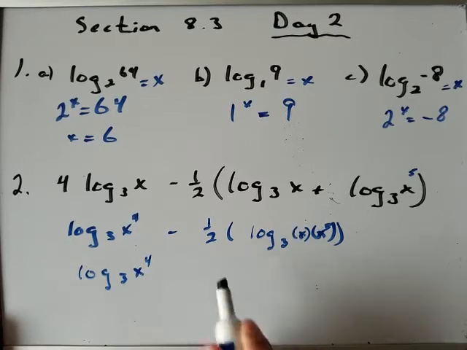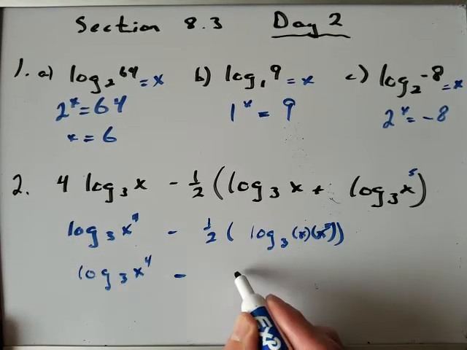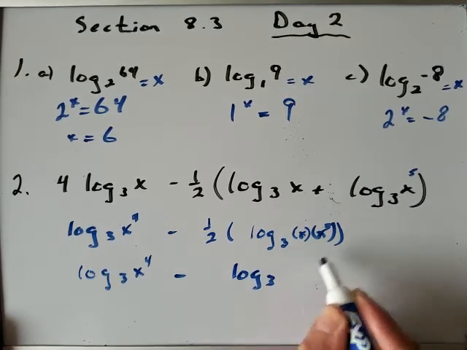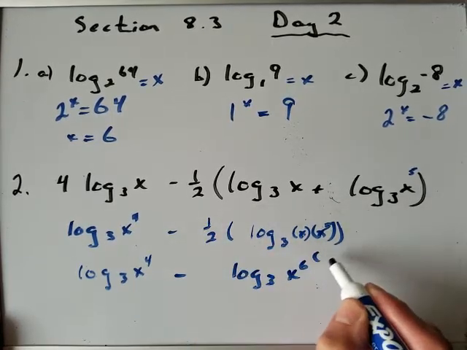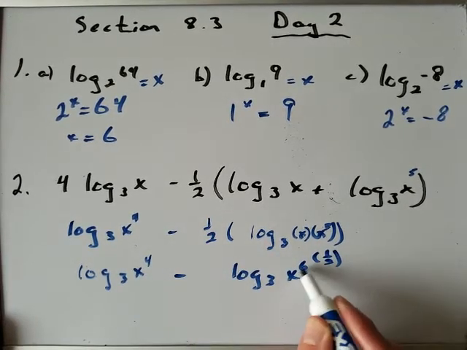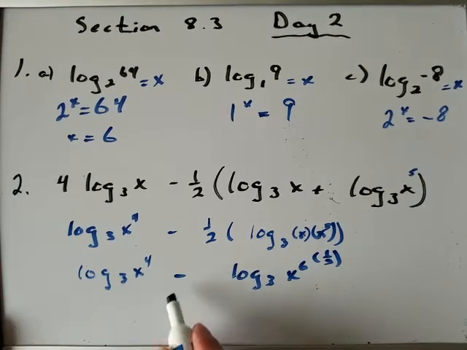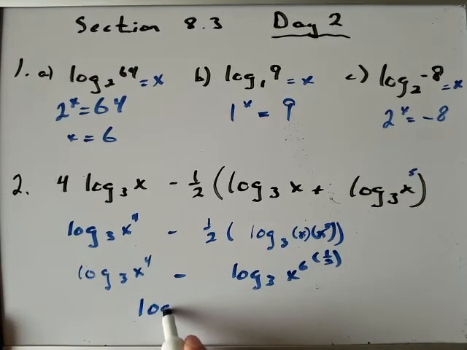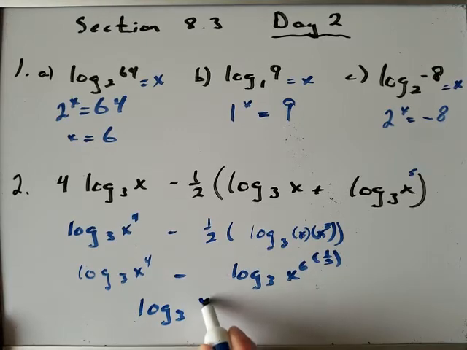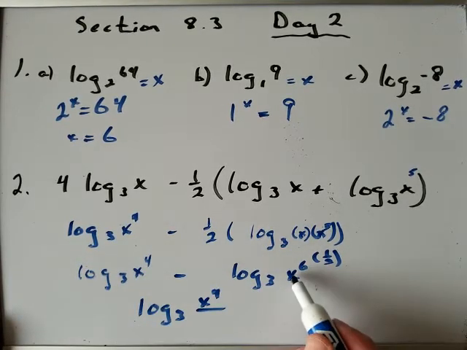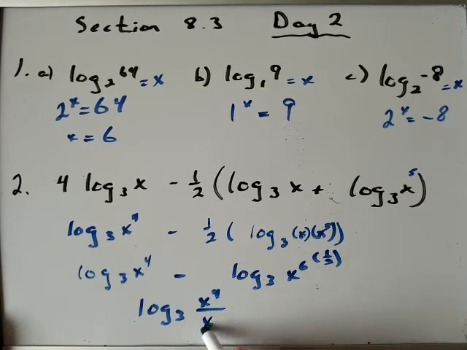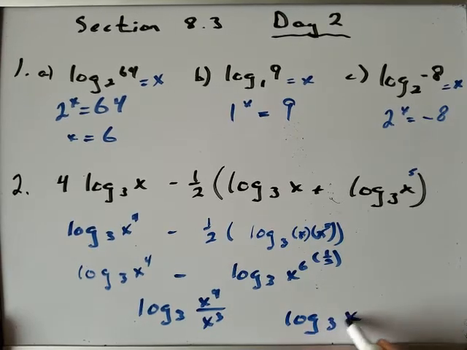Log 3x to the power 4 minus, and now what we have is a log of 3, and when we're multiplying, we add the powers, and if I bring this half up, we see that this is a total power of 3, and then here's our grand finale. A subtraction means that we can take the original thing, x to the power 4, and this was an x to the power 3. We can divide them, and our final answer, sorry I'm squeezing it in, this is sloppy, is log 3 with just an x.